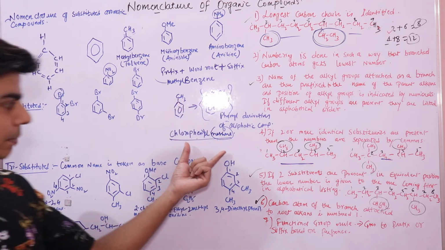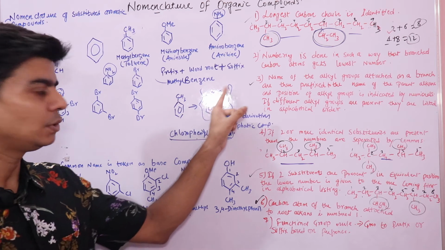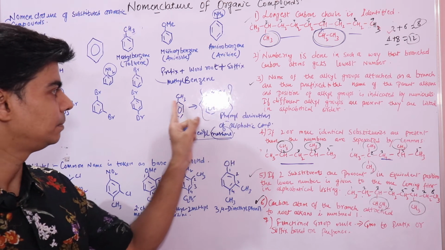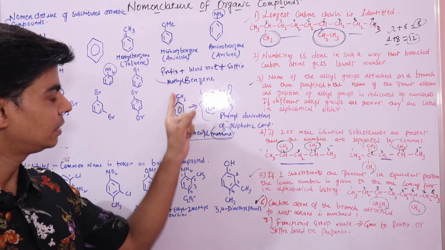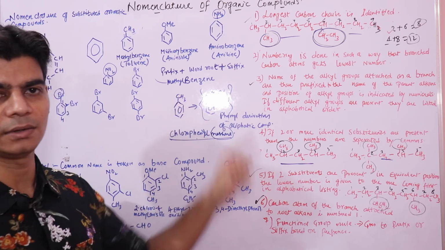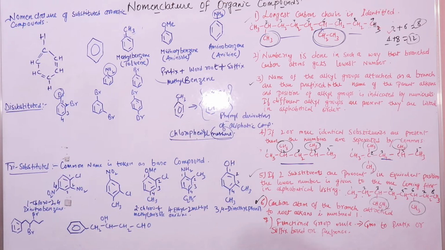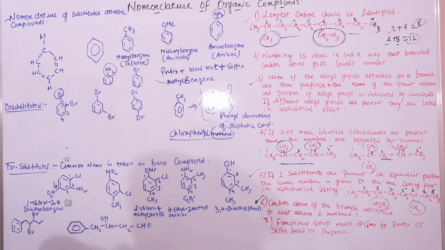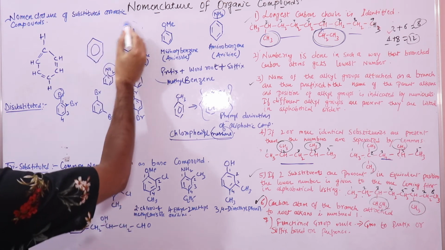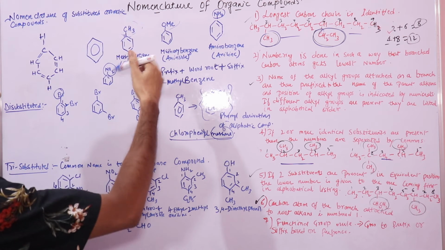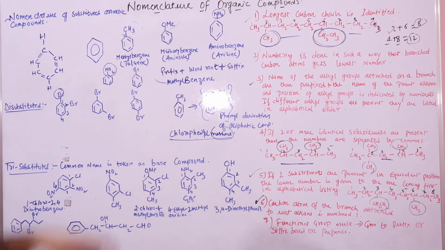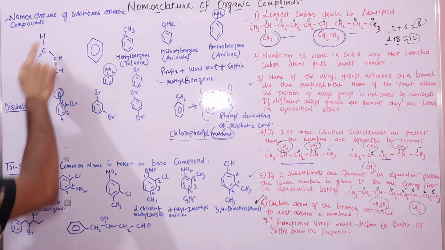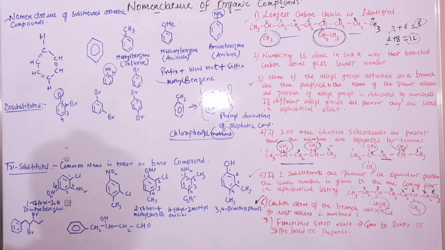So this type of compound is one where substitution occurs at the side chain. Here methyl is the side chain, and substitution occurred with the Cl group, right? And the other type of compounds are these where the substituent is directly attached to the benzene nucleus, here like CH3, OMe. These are benzene derivatives, right? These are the benzene derivatives which are obtained by replacing a hydrogen atom with a substituent, right?